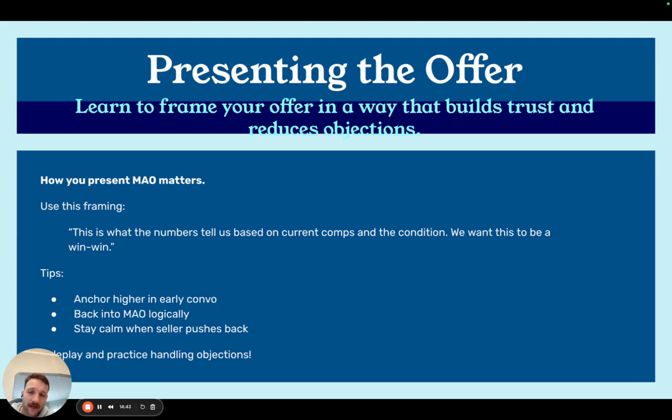And then we also can use the MAO, and we can use the current condition and the comps to push that lower. So for example, we might say, hey, Mr. Seller, I understand you're looking to sell because you inherited the property. This was a really tough time for you, and this property just brings up a lot of bad memories. And you mentioned that selling it would really get a lot off your plate in terms of stress and the grief of all the memories in the home.